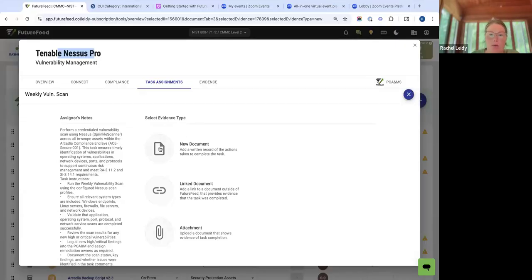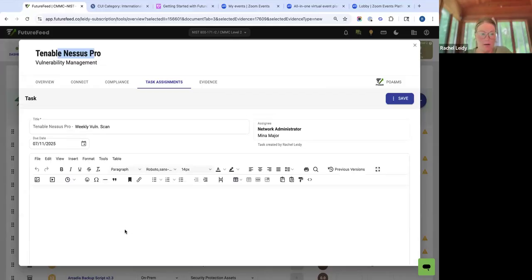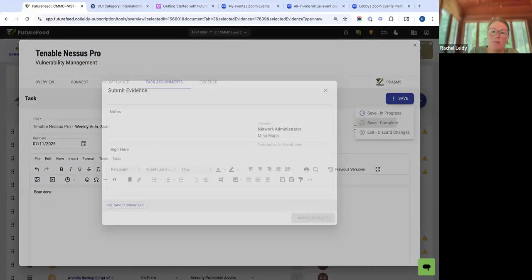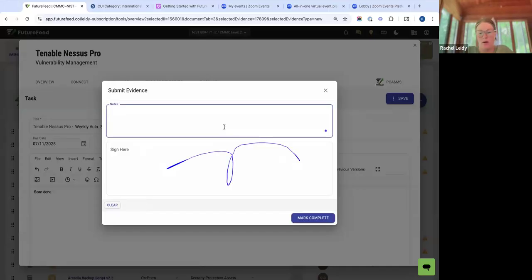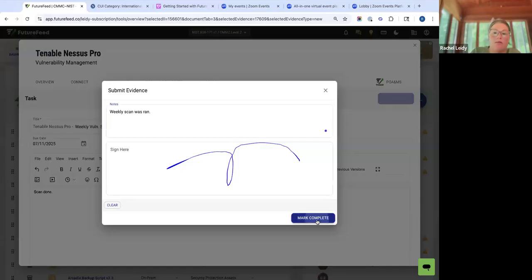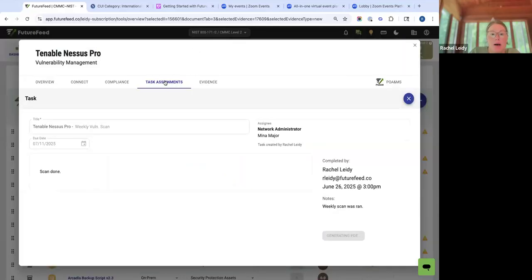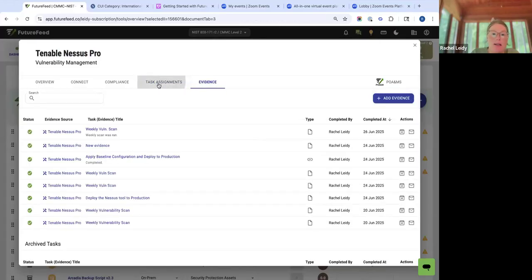Let's say we're going to pretend like we're going to create a report: scan done, save, complete, they're signing off. Weekly scan was ran, done. Okay, so now if you remember, I clicked on the task over here, but it kicked me over into the evidence.